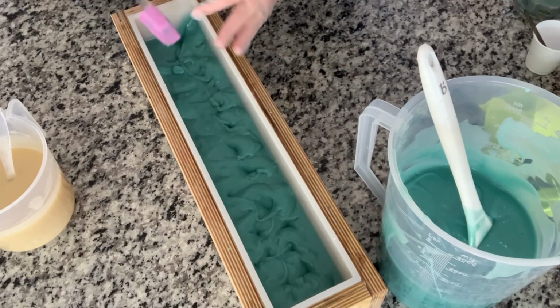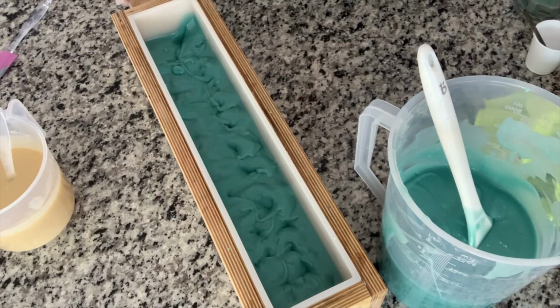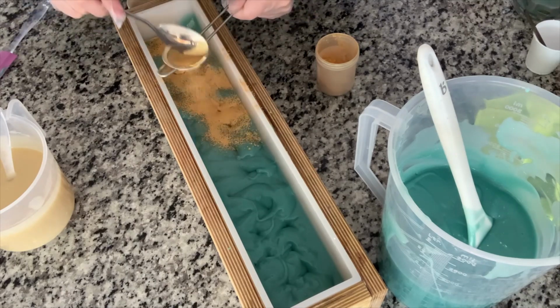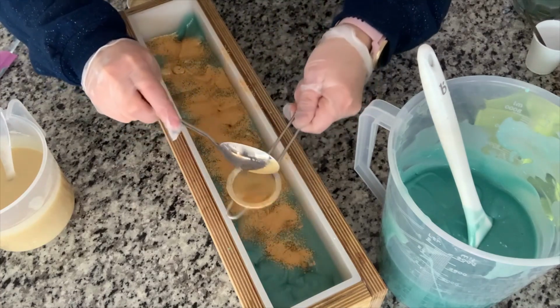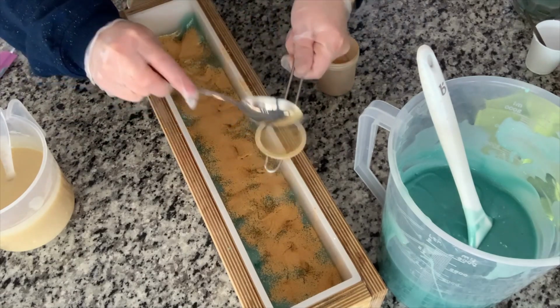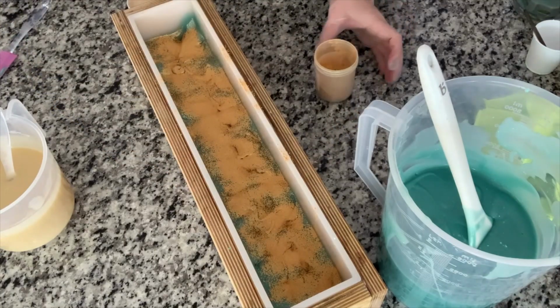Now, we're doing a rose gold theme, so I kind of want to add a little bit of pop of color to this. So let's get our gold sparkle mica. Just a little bit of gold mica here. And let's tap this over. And I'm hopeful we can do this over each layer. Okay, let's see. There we go, excellent. All right, let's keep going.